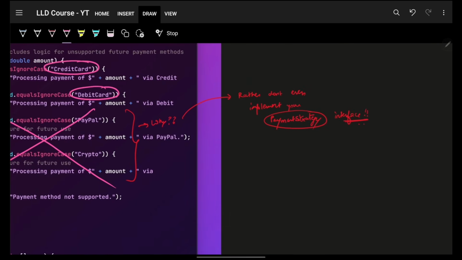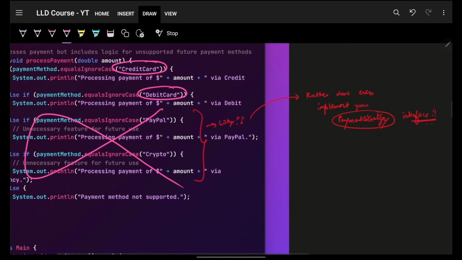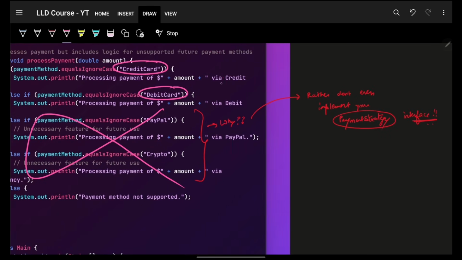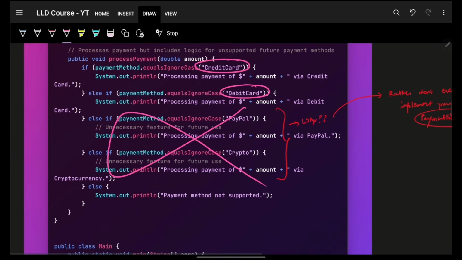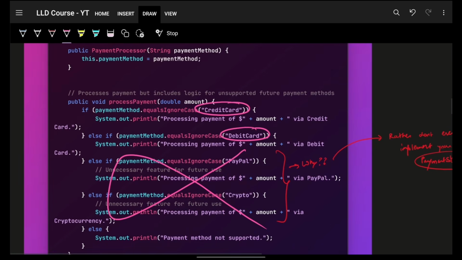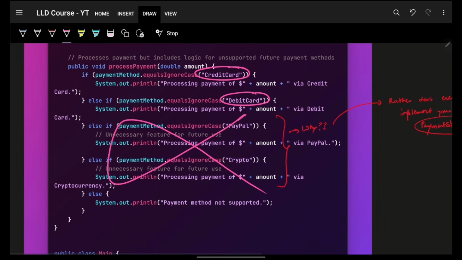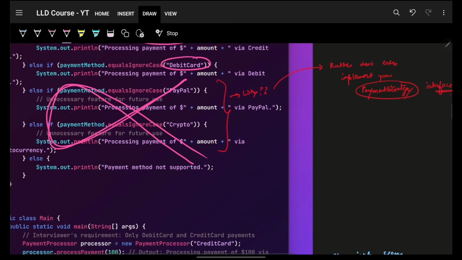Now again, although it's not good code, you would be having a payment strategy instead. But again, the entire essence of showing this code is not to show you what very well established code for payment processing would look like. No, it is not for that. It is primarily to show that unnecessary pieces should be avoided at all cost.